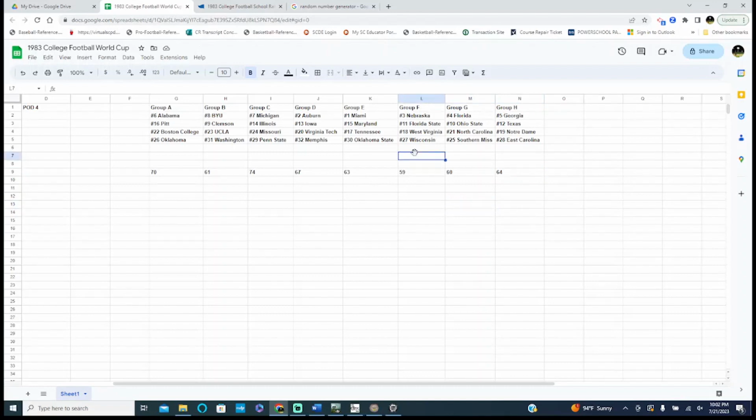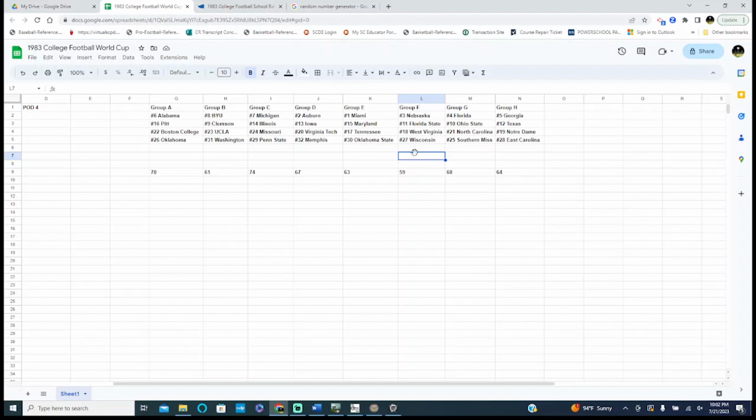So Nebraska does not kick the extra point in that game. They would have. They kind of get the screw job here. They got a tough group.